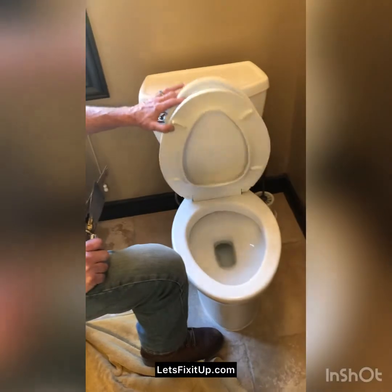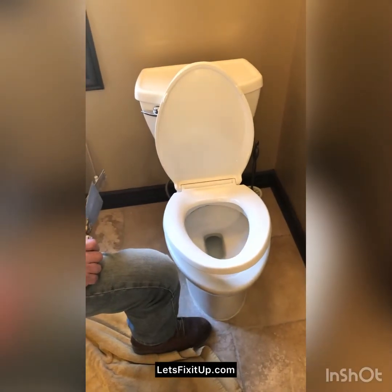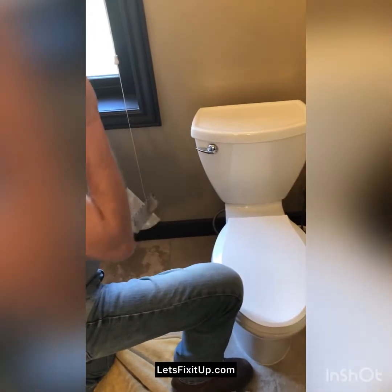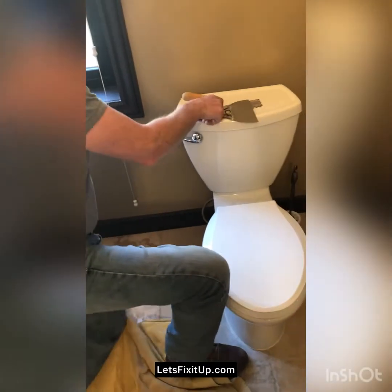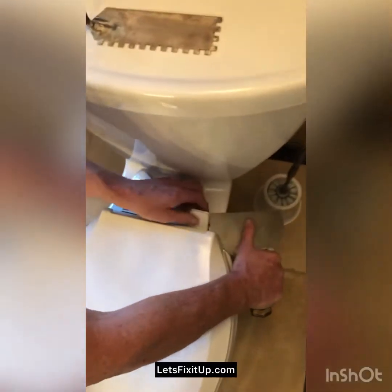And this is a toilet seat that I want to save because it's a self-closer. And they're a good thing to have, especially if you have guys around, so that they don't slam in the middle of the night. So the first thing I think I'll do is actually take off the toilet seat. We'll save that. I'm just going to pop these off with this putty knife.